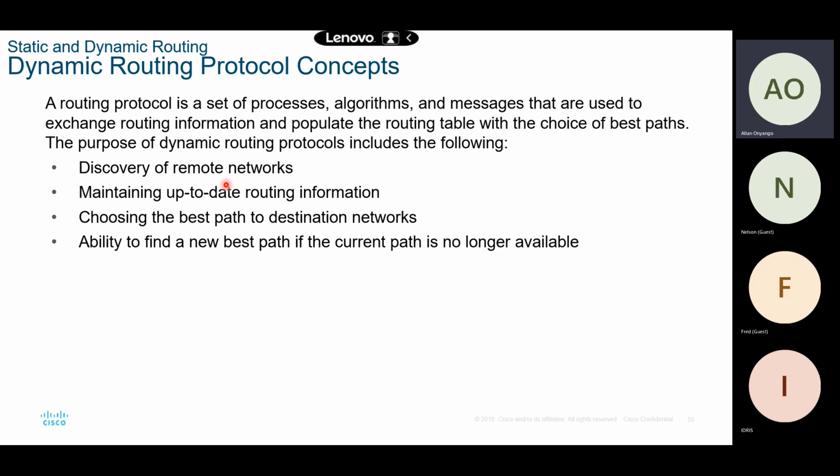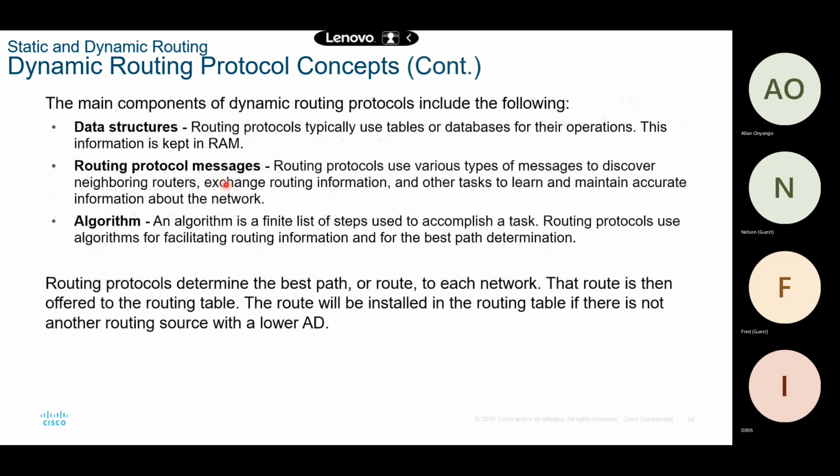Now, I wanted us to bring this to a close by talking a little bit about our protocols. The dynamic routing protocols have a few things in common, and one of them is that they have some data structures. We call these tables, okay? Or they are actually databases, okay? And this is where they keep most of their information, and that information or those databases will always be stored in the RAM.